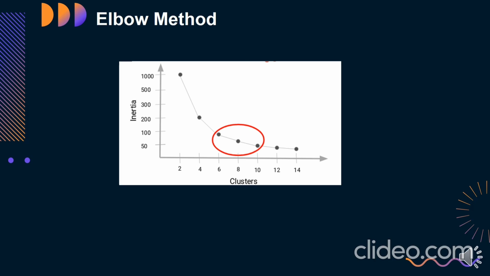We will start with a small cluster value, say 2, train the model using 2 clusters, calculate the inertia for that model and plot it on the graph. Let's say we got an inertia value of around 1000. Now we will increase the number of clusters, train the model again and plot the inertia value.